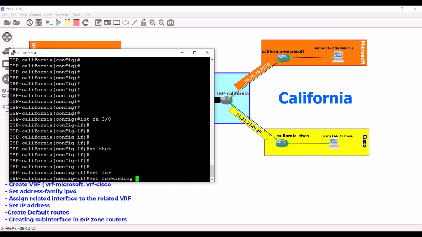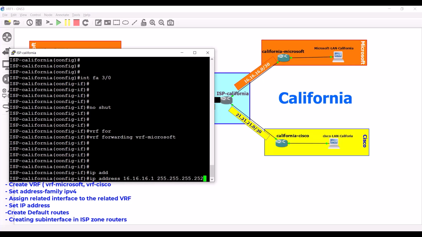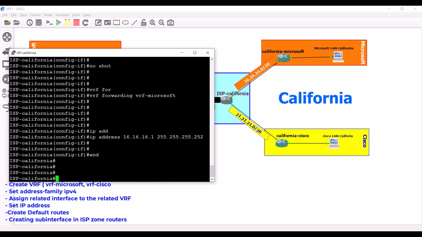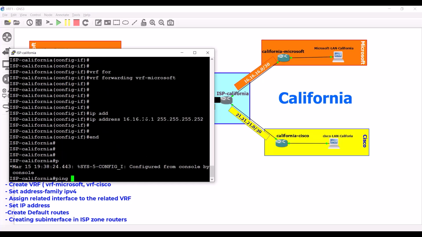Of course, Microsoft. VRF-Microsoft. Great. And now we are allowed to set our IP address. IP address 16.16.16.1 with slash, the last octet is 252. Great.